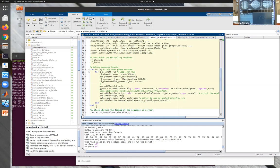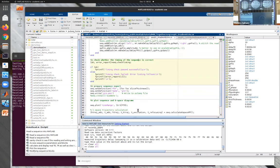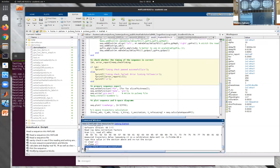Okay. And then it's a good idea to run this block for now. You can also appreciate that it's very fast. So the sequence is now fully generated, it's in memory. And you can see the objects defined here, and the entire sequence is already there. But before we do any further work, we actually check that our parameters are correct. And this is done by this check timing call and block. And you see timing check passed successfully.